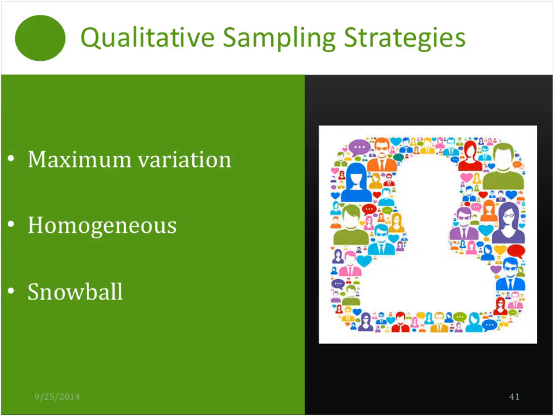Regardless of the strategy you choose, you should document it, and it will become information about the methods that you have used. You will either incorporate that in your final report, or you'll just be able to share it when somebody asks you, well, how did you select those people?